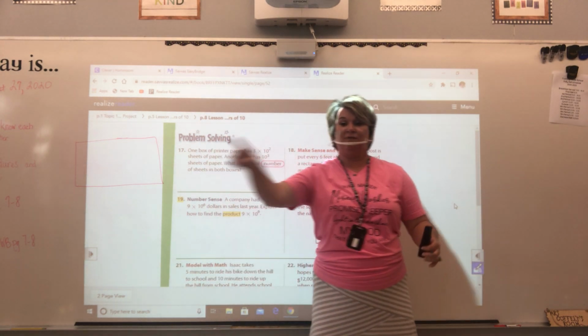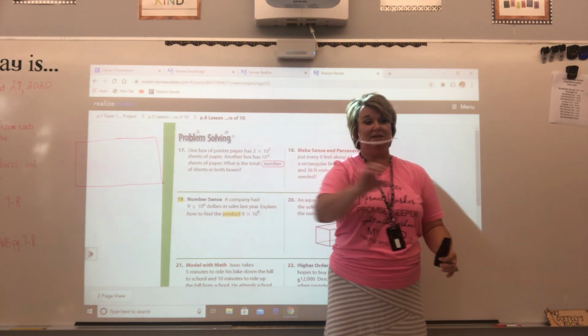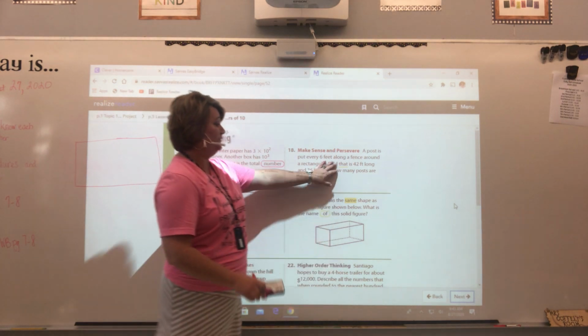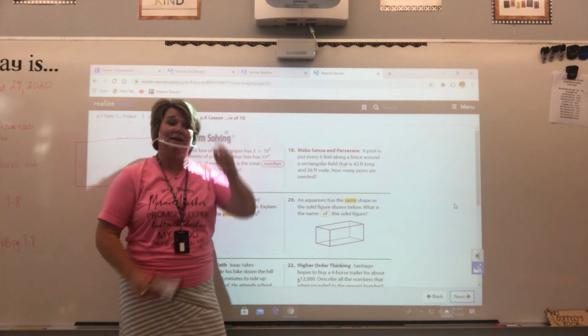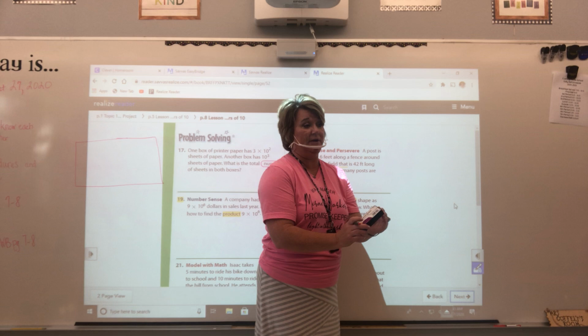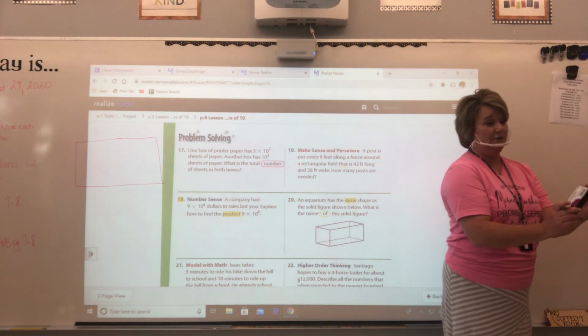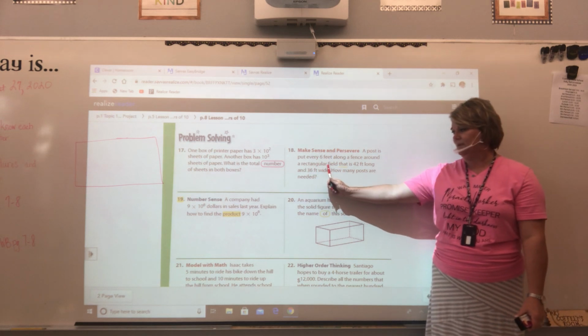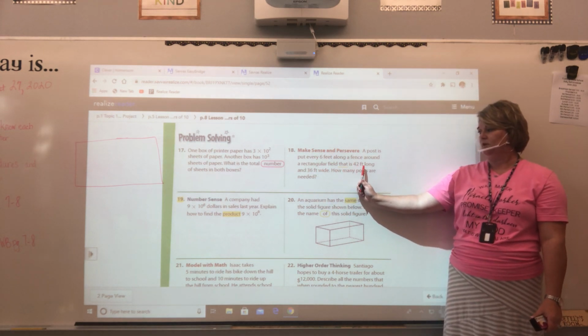And then what do you connect from that post to this post? Some kind of wire, isn't it, to keep your animals in. Okay, so here's the first thing that I need you to see in your head: every 6 feet, you're going to put a post. Are you with me? And how long is this field? What does it say? A rectangular field that is 42 foot long.